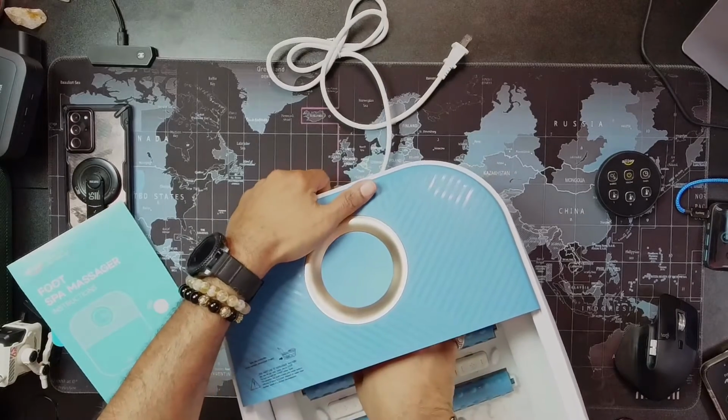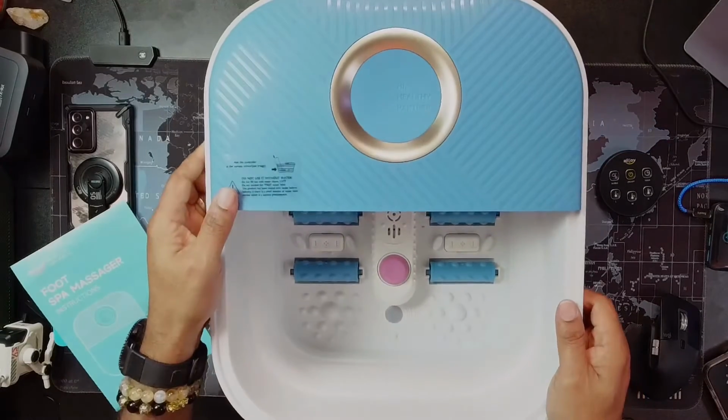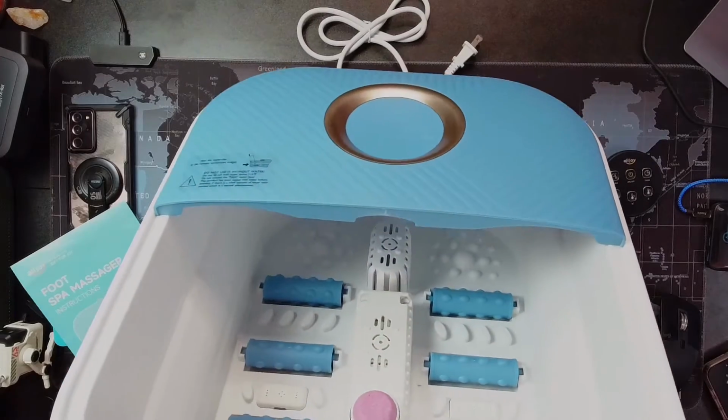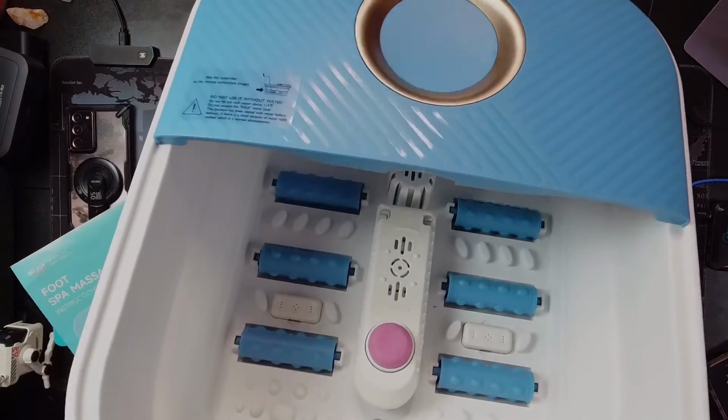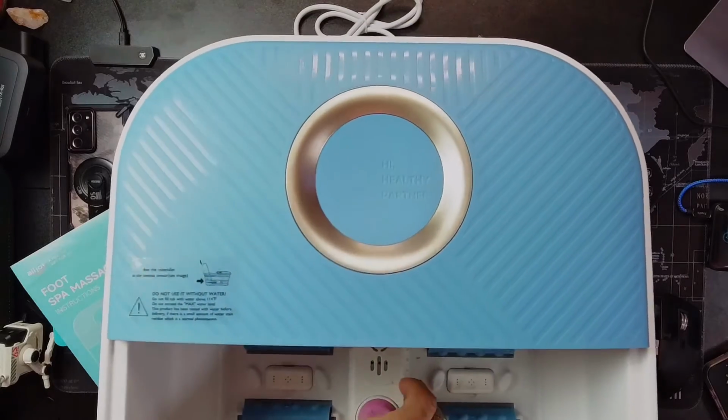Okay. All right. Don't want to break nothing. Voila. Got it open. So you can see a little better in here. As you see in here, the rollers, the footstone. Open it up.